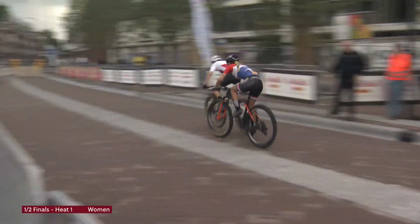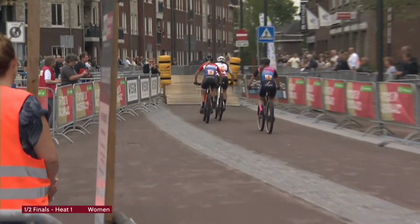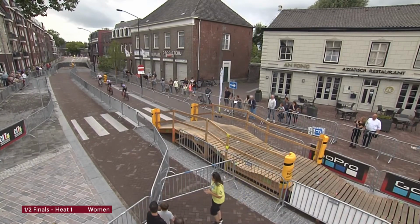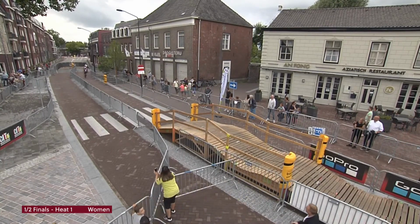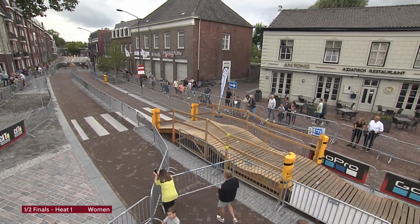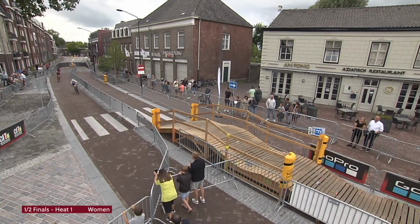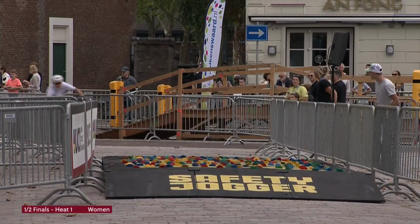Now Gaia Tolmena has a ferocious turn of pace. She's not only fast, but she's technically superb, and she really does enjoy riding the bike, racing the bike and throwing the bike all over the place. And we're going to see that if she can establish a gap, she'll start it, but at the moment the gap is opening.